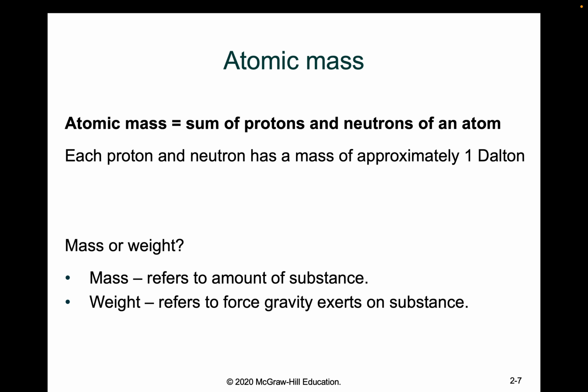Electrons weigh 1 over 1,840 times less than 1 Dalton. So technically, their mass is almost negligible. That's why you can add electrons, but it's not really going to change anything. If you add the number of protons and neutrons, you get your atomic mass. That's why we ignore electrons, because they're negligible. Their mass is not really that much.